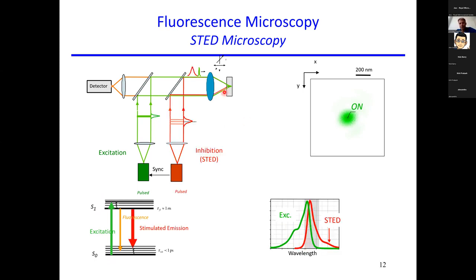Usually we detect in this grayish area, and then we come in with a STED laser with a wavelength that is in the far red of our emission spectrum, but still, if this light hits onto our excited molecules, it forces them down to the ground state, thereby stimulating emission, which we don't detect. So the spontaneous emission, which we detect in this wavelength range, is gone, because the de-excitation is done by stimulation, not via this path. So if we look at the fluorescence with increasing STED intensity, we can nicely switch it off. By increasing the intensity more and more, the efficiency is higher to deplete this fluorescence.